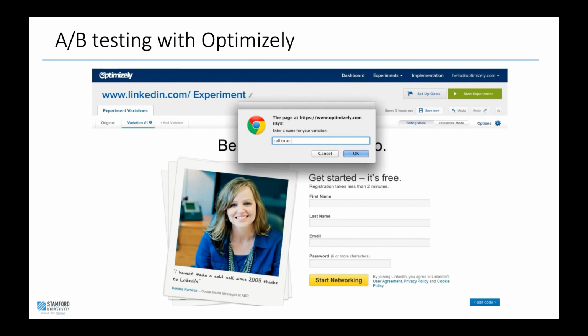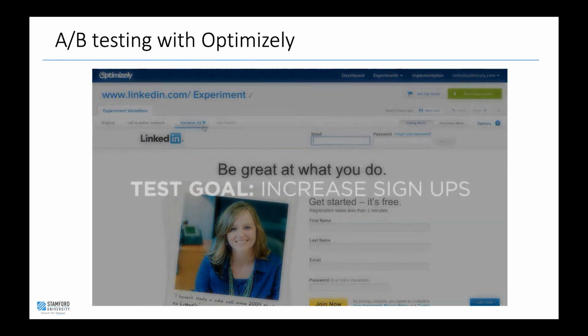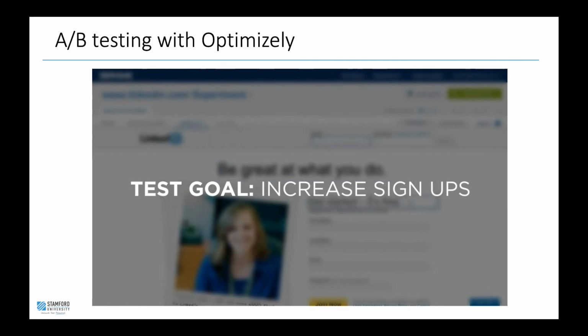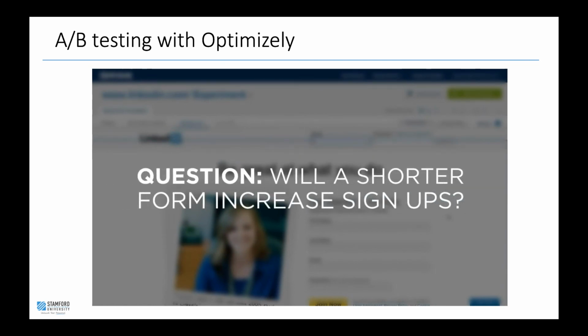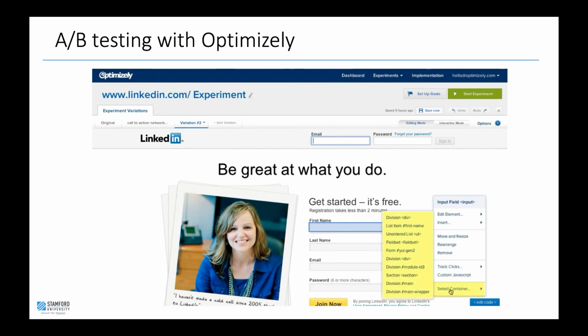Now, let's create another variation for our test with a shorter sign-up process. Remember, our goal is to increase signups. Maybe more people will sign up if we remove the first name and last name field from this form. To do this, we'll simply click each element and select Remove. To make sure we're selecting the entire form field, we'll use the Select Container menu option.